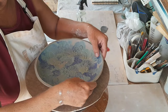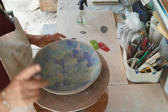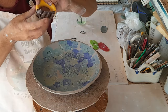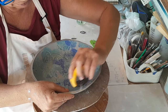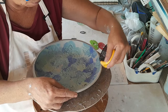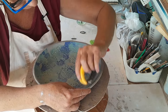This is now, well, it's not completely leather hard yet, but the rim is. So I'm going to do that first. Let me see, are we? Yes, we are. There's a birdie having fun at a banana. So I'm going to scrape this, and I'm going to leave that texture in there. So I have a finished rim, but not too complicated. We like not too complicated, don't we?